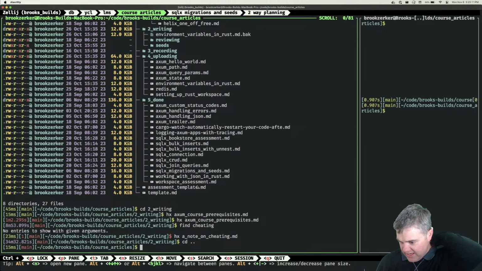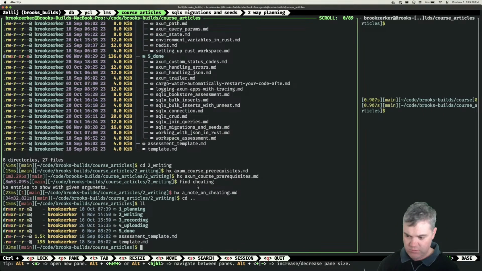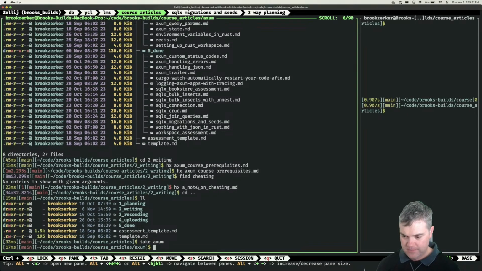I kind of want to reorganize this folder structure anyways. I'm not super keen on following everything that I had in here. It was good at one point in time, but now it's kind of getting in the way, and I'm not super thrilled with it. I kind of want to just do axum. And then we'll just sort of work in there. Maybe instead of axum, we can have just a big pile and then done. Or maybe just a big pile. Maybe that's all I need.